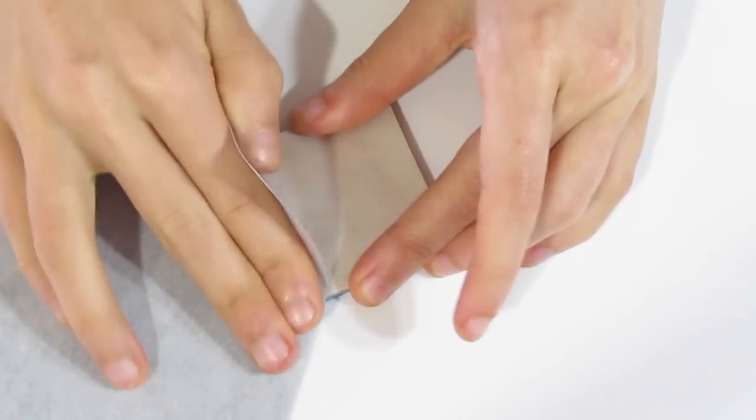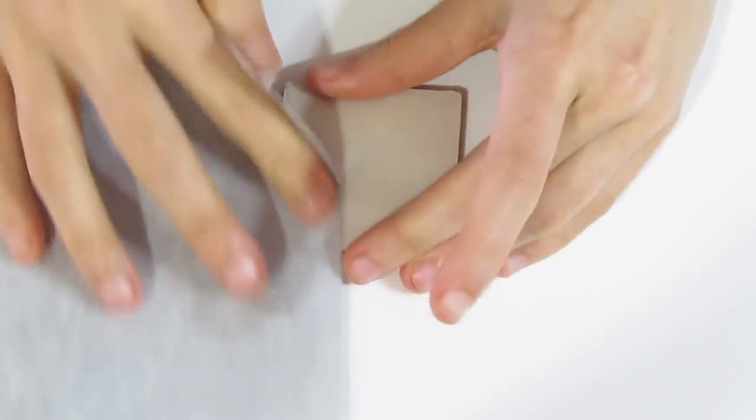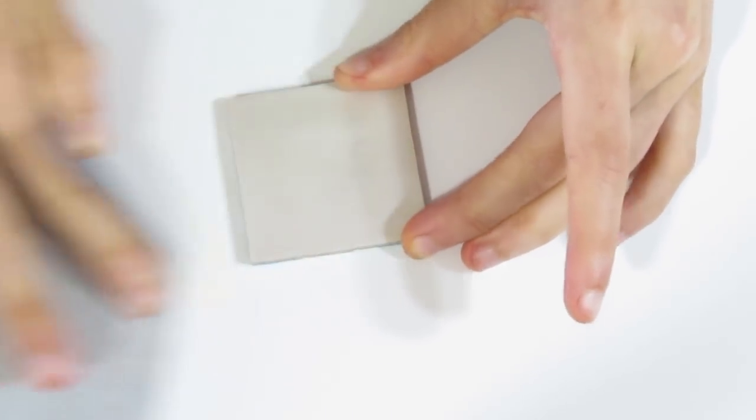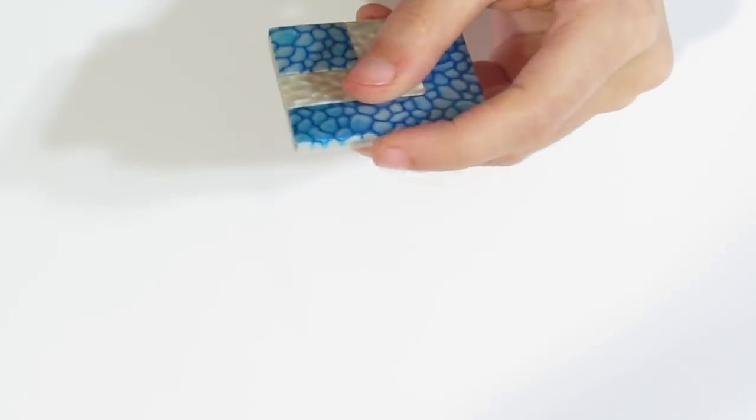Once you've finished taking away these edges, you'll then continue to sand. And you want to sand the whole back, and this will give it a nice matte finish. And if you want to sand up through the higher grits, you most certainly can. But I tend to just leave it on this grit. It's a nice smooth grit, it will feel nice. And because of the pearl white, it's just going to give it a kind of matte finish, which is nice. I like that.